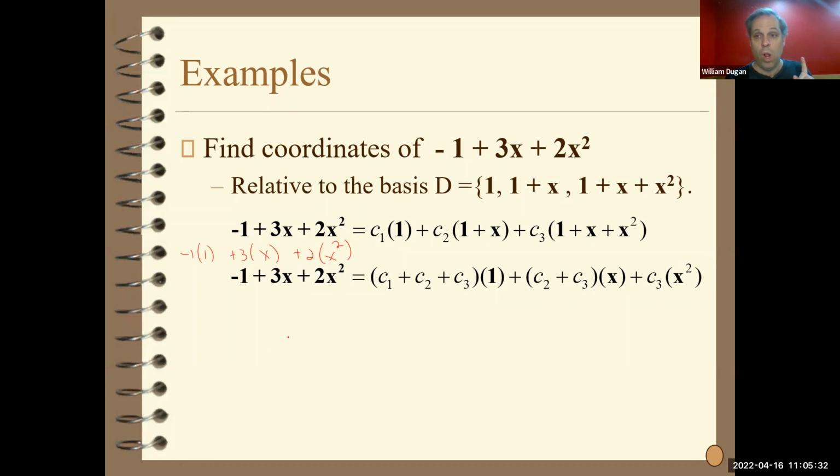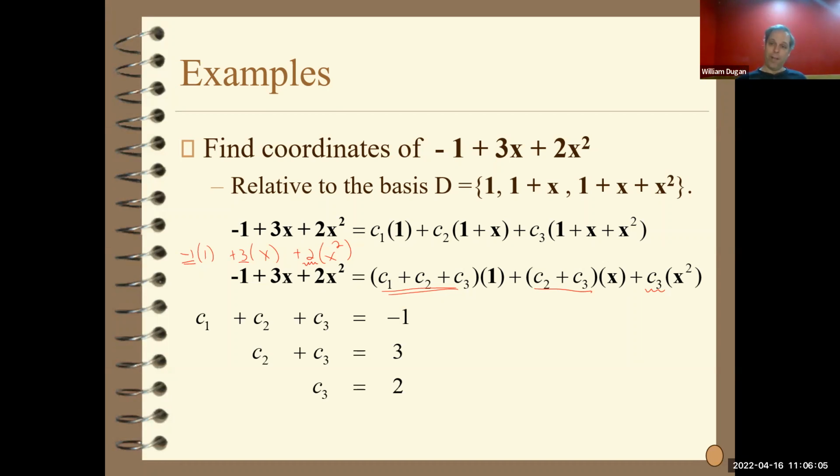We know that the linear combination has to be unique. So therefore, this scalar has to equal that scalar. This scalar has got to equal that scalar. And then this scalar has to equal that scalar. Again, that's because relative to the basis 1, x, x squared, the coordinates are unique. So these two vectors are linear combinations of those vectors, so the scalars must be the same. So that means you get that system.